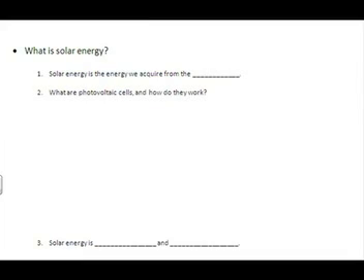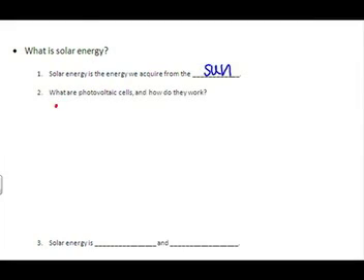And what is solar energy? And this should be a no-brainer for you. You probably know this already, that solar energy is the energy we acquire from the sun. And we use photovoltaic cells to make up solar panels. And you need to know kind of how they work. And we'll watch a video on how they work, how they put those together after our session today, recorded session, and Mr. Hawkins will play that for you. So that way you can have a visual on how those all go together. Okay, so this is how those photovoltaic cells work.